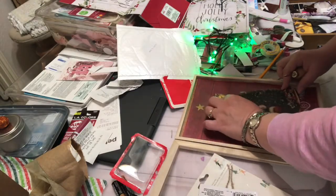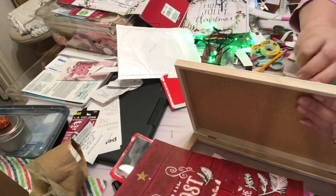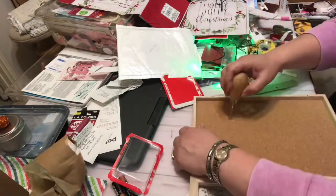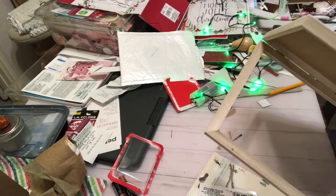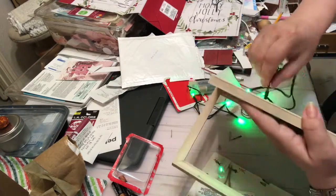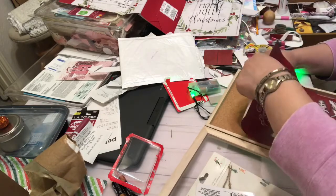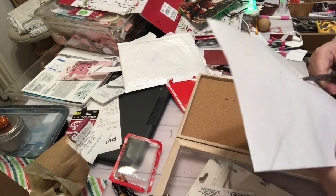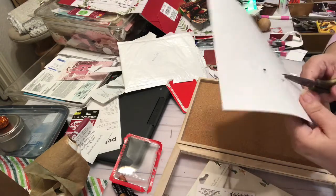I gotta tell you, I am very happy that Cara sent us this shadow box because if it would have been like a very heavy duty wood, it would have been harder for me to make those holes because I may have had to go get a drill, and that was just gonna be too much because I don't even know where I might have a drill, and my husband keeps taking any tools I have. I mean, for goodness sakes, the other day I tried to find a hammer. I could not find a hammer in my house. And my husband's a contractor, so he's always using tools, but he's always taking the ones I get for our house, so I never have any tools like that. But anyway, yeah, it was really helpful.